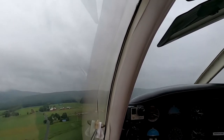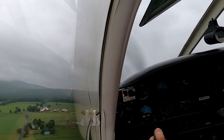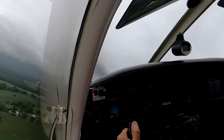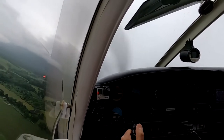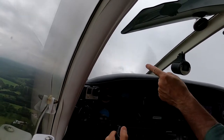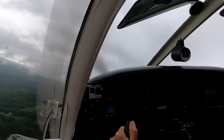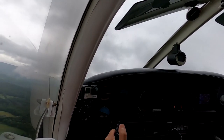Okay, so now start turning your crosswind again. Hold your 80 when you do this. Now I'm just going to keep my turn a little tighter. So that's there. And we'll level off at 1,500 feet. That's our old pattern. Yeah, we'll go up to 1,700. Okay, so here it is. Now just keep coming all the way around. There's the airport right there. There's Wyantenuck Country Club. So we just stay right there. That's good. We just stay just to the left of the clouds here. I'm just going to climb right up to 1,700. See this here? I'm holding the wheel because that's what I have to do.